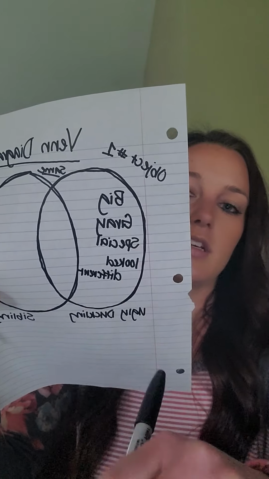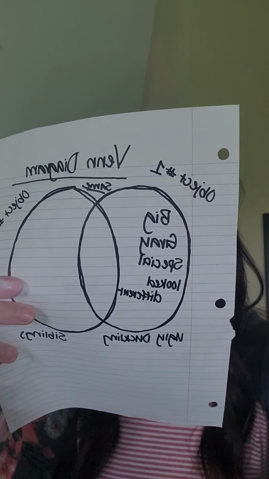Who can tell me something about the Ugly Duckling that was not similar to his siblings? Okay, good. So we have some good ideas. We have he was bigger, so I'll put big over here. He was gray. They called him special because he was more unique. And that he looked different. Okay, so here's our chart over here. These are characteristics that were just about the Ugly Duckling and not his siblings.